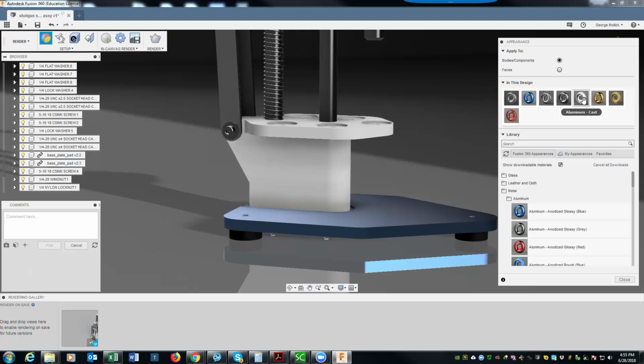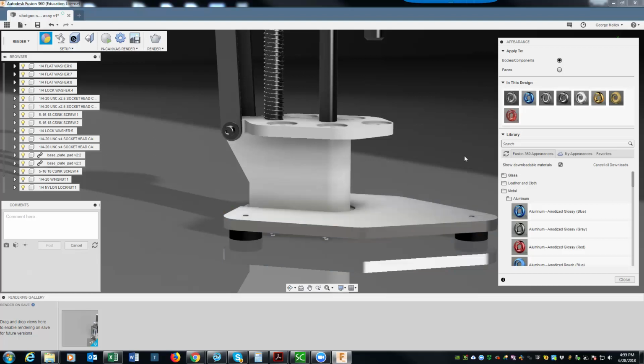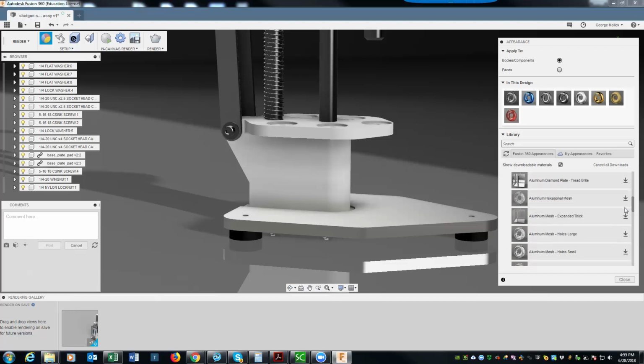Depending on what I'm looking for, satin aluminum would look more like that. So I can take a look and see what types of things I'm looking for. Obviously, you want to stay away from really rough, harsh patterns. To load a material, you can simply drag it from the library up here, and that downloads a file to your computer.